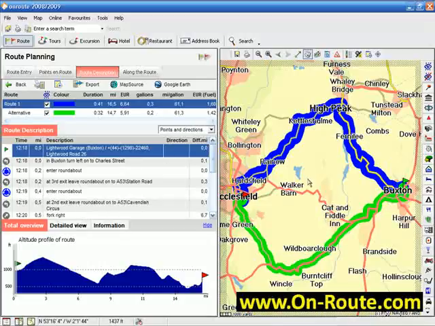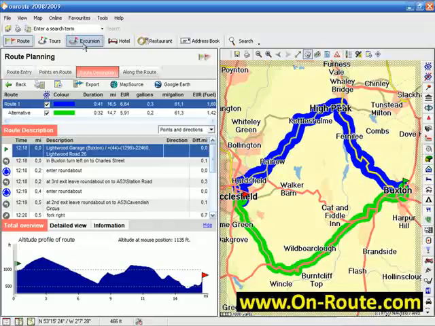Now, one of the features that I really like about en route as well is what's called an excursion feature. Now, obviously, in my first example, I was planning a Sunday ride out. But imagine that I wanted to take a trip from somewhere where I was staying, or wanted to rent a bike from somewhere to an area I'd never been before. Well, there are two things I could do here. First thing is I could use the Excursion Wizard, and the second thing is I could use one of 800 pre-packaged routes in en route.